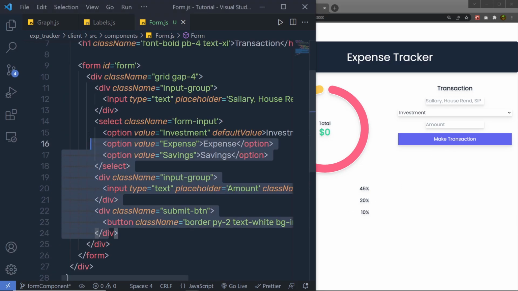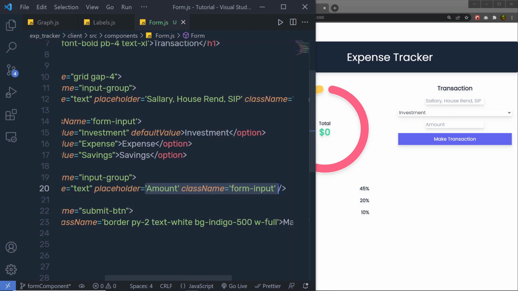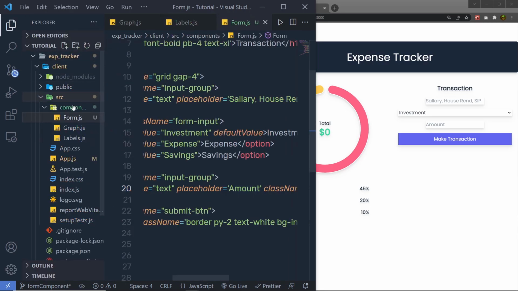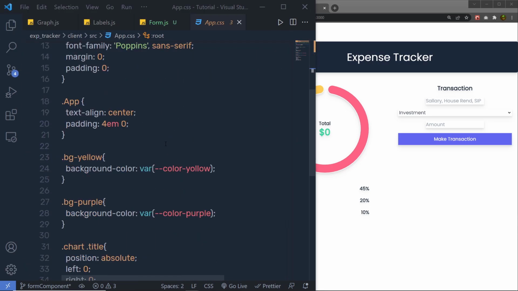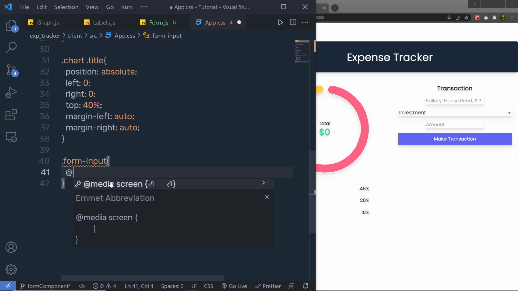Now just after that, let me specify styling to this input text boxes. Now as you can see, I'm using a class to all the input text boxes, which is form input. So I'm going back to the app.css and right down here, let me just first select the form input, the custom class, and then I'm going to add here different Tailwind CSS classes. So to add Tailwind CSS classes inside CSS, you have to add here apply directives.